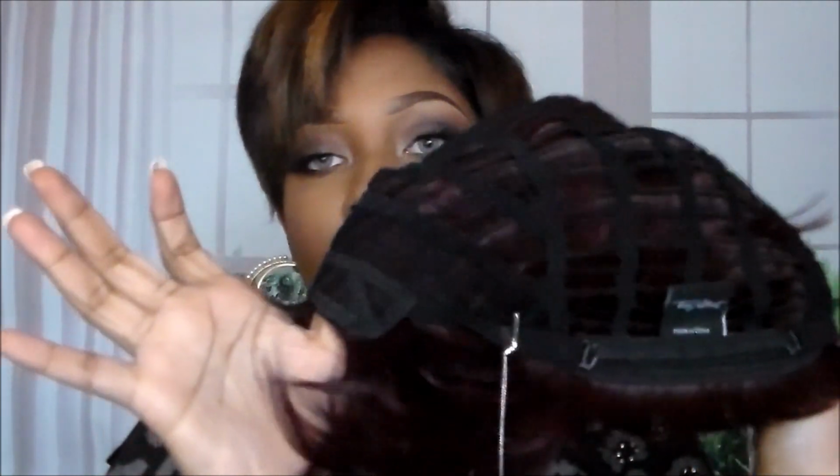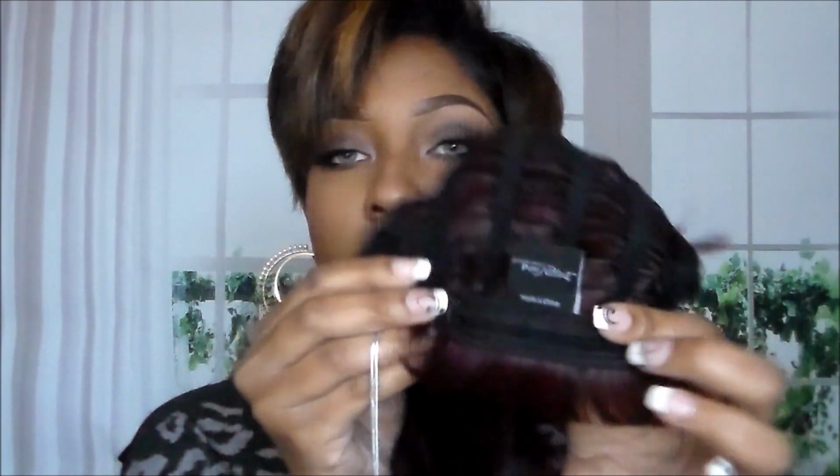Let's see what she worked with. Alright, so this homegirl has zero combs, and adjustable straps. So she's a cute little shorty girl. I go inside. There's her adjustable straps. All right, so I am going to take you with me so we can try her on and see what she can do. So run with me to the bathroom. Let's get into it.